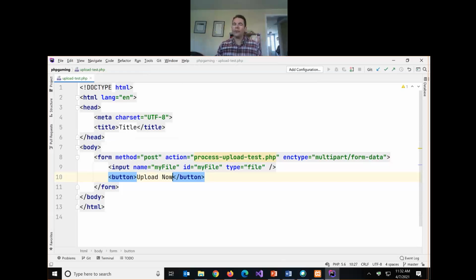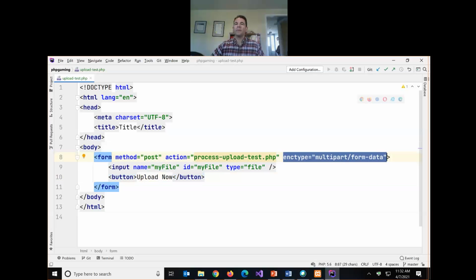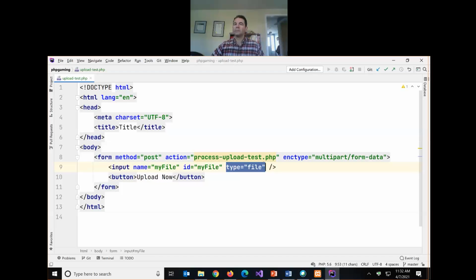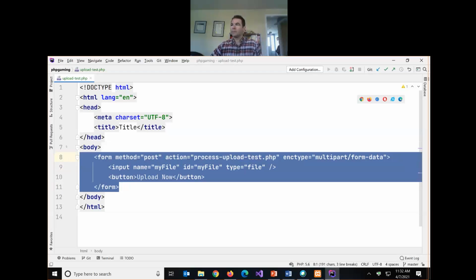So there's our whole form. It looks like a regular form, except we've used the encoding type attribute. And on our input, we've got type equals file. So there's the whole form content.